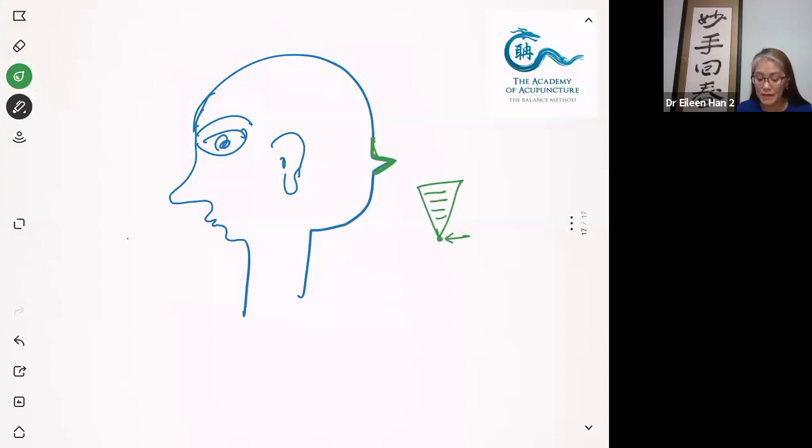Patients sometimes have pain. If this is the right side, this is the left side. Sometimes their pain is in the center if they sit on their occipital tailbone. Sometimes people sit right here. Sometimes it's right side pain, sometimes left side pain. You need to make sure you find out which side is painful.